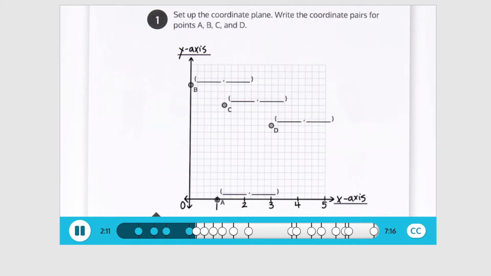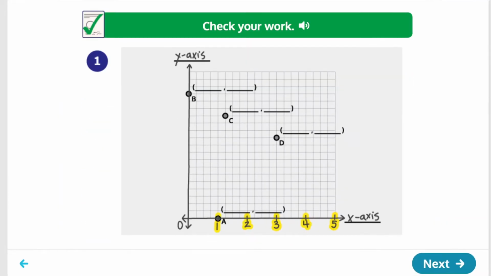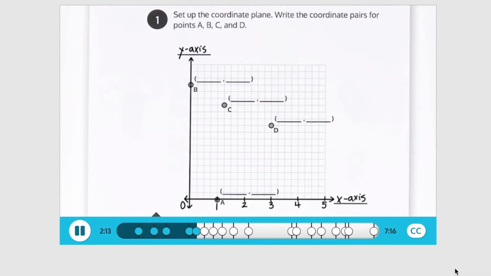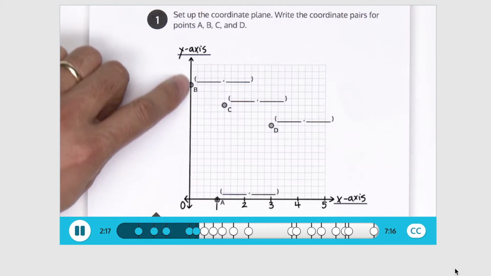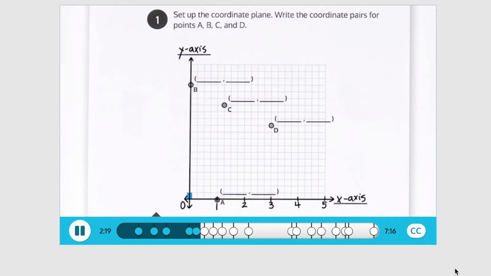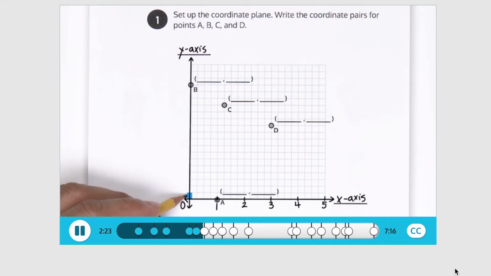Check your work. All right, check your work and make sure that it matches the instructor's. So every fourth tick mark should be the whole number because we're counting by fourths. Now draw hash marks and label the whole numbers on the y-axis. Keep in mind the length of each square on the grid is 1/4 of a unit.